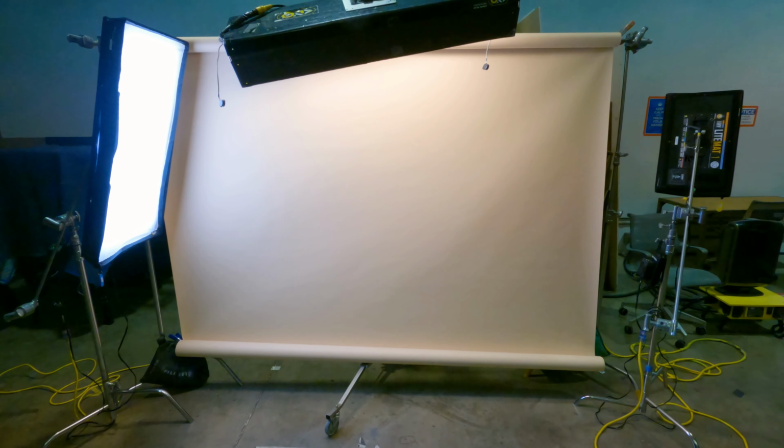Hello, I'm here again today trying to do some studio style portraits in this warehouse. Now I don't have the proper photo strobes, so I'm gonna do my best to make it work using some of these old movie lights and one flash my friend Kevin lent me. So Kevin, thank you. So first things first, I gotta evenly light this backdrop.